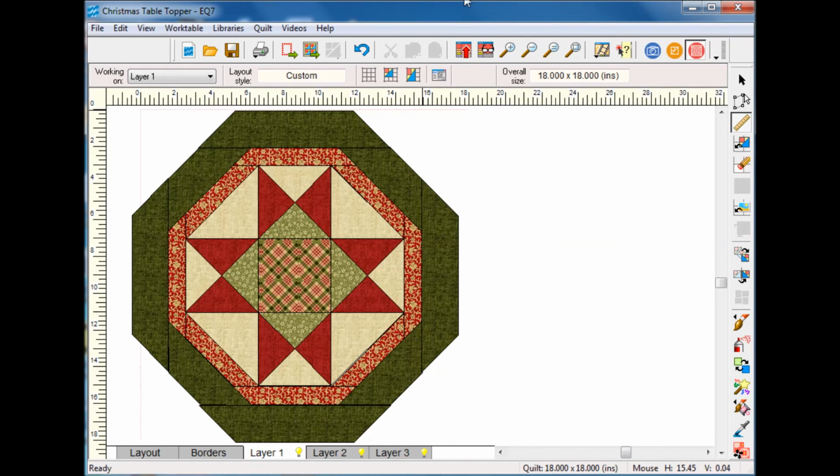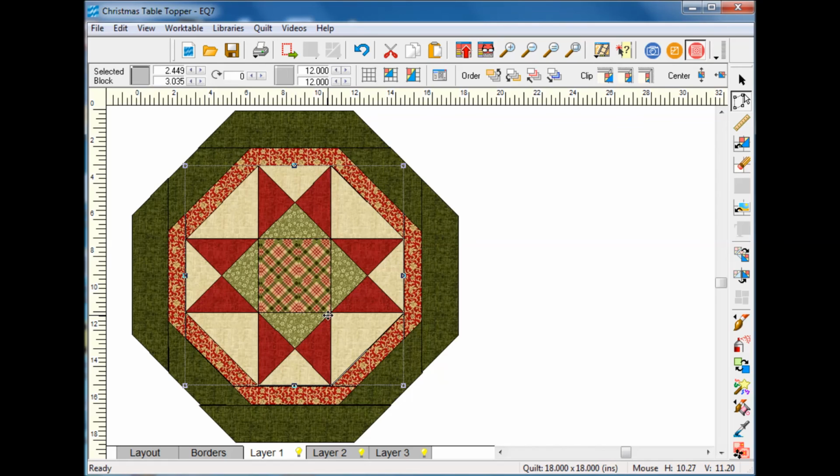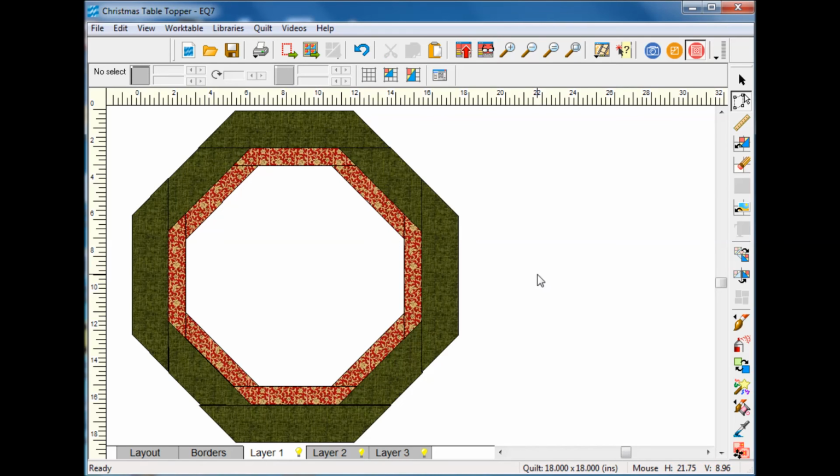My quilt is done, so I'm going to add that to the sketchbook. Now I'm going to show you a quick way, because I spent a fair amount of time doing the layout, but it's really easy to replace that center block with other blocks as well. So let's go ahead and use the adjust tool and just eliminate that.